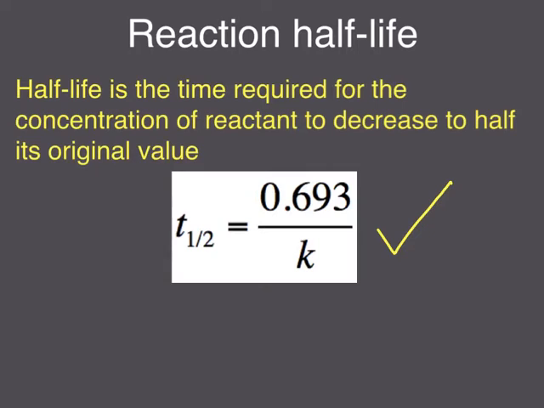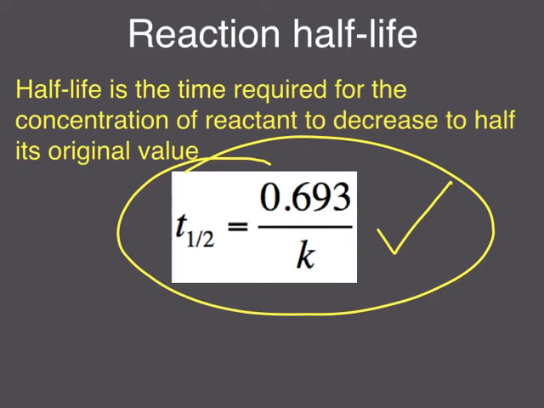It may not seem very useful in most of the ones we're going to do because we're looking at very fast reactions. But if we're looking at very slow reactions, the half-life becomes very important. If we're looking at reactions that take years, thousands of years, millions of years, then this equation is very useful because we can predict how long something's going to take, or we can predict the reaction rate of that particular reaction. It's not as useful for quick reactions. So that in a nutshell are the integrated rate laws. If you have any questions, bring them to class. We're going to try some things with these in class, so you'll get some practice.